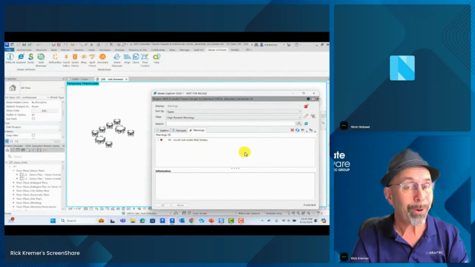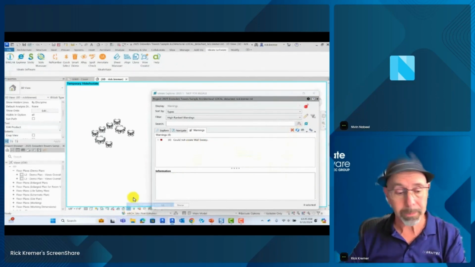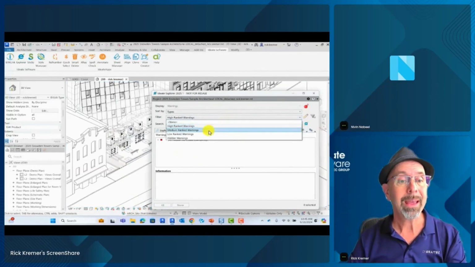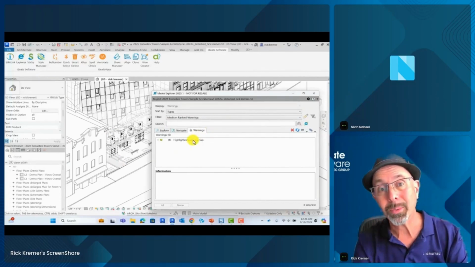And as you now know, my schedule is going to reflect the accurate count of my furniture. So imagine anything that you're going through and counting. Now I can go through my different list and go to medium and start to deal with the next issue and the next issue.